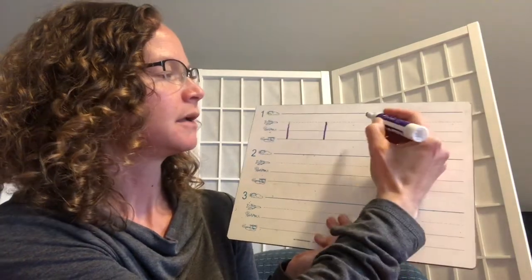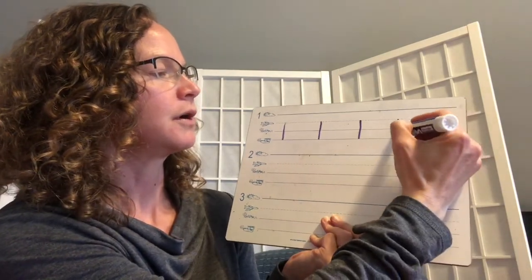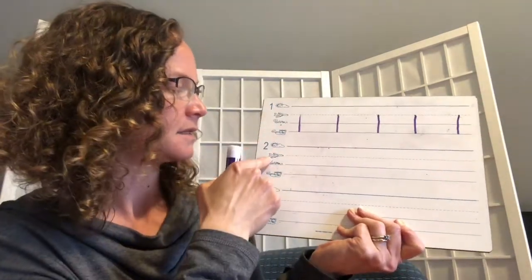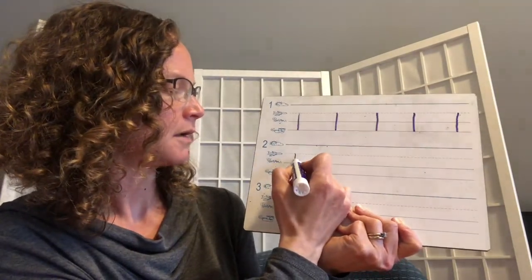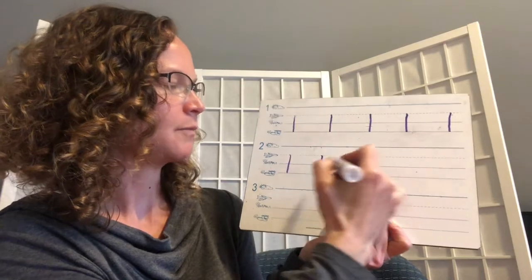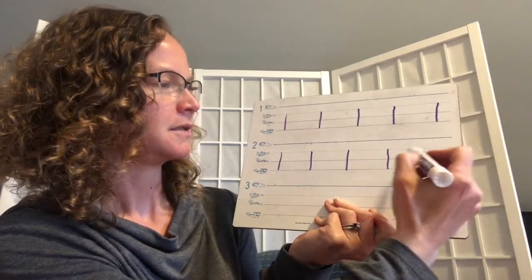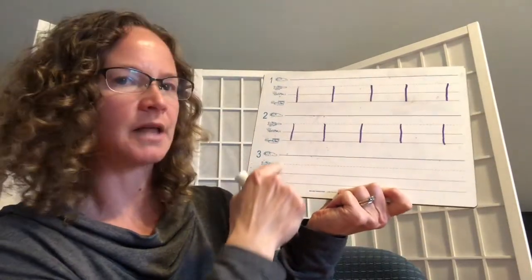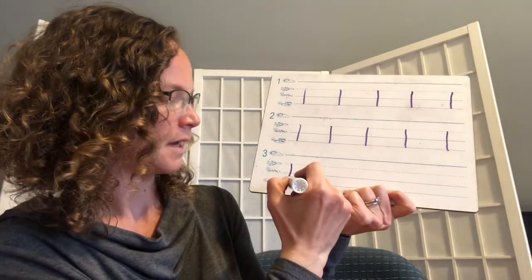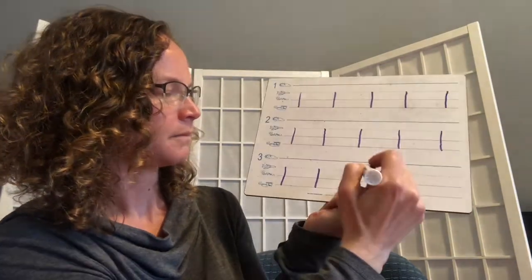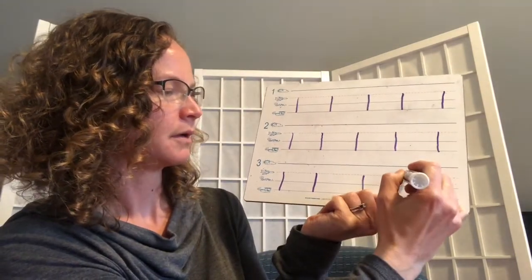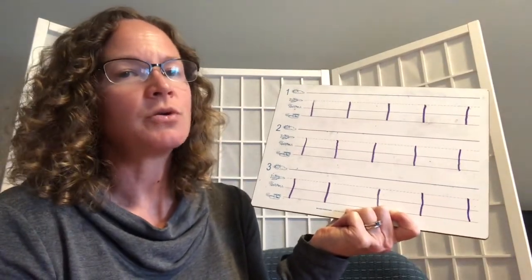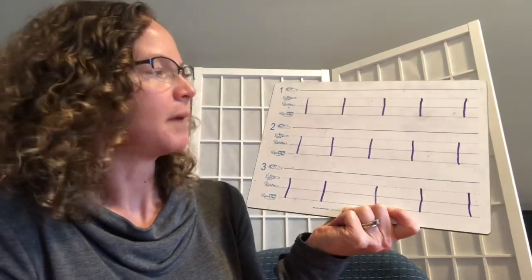I'm going to take my marker. I'm going to go from the plane to the worm over and over until I get to the end of the line. Tammy the turtle has taught us we're going to find the next set of lines, put my marker at the plane, go down to the worm, and keep going to the end of the line. I'm out of room, so I'm going to come down to my last set of lines, find the plane, go down to the worm, plane to worm, plane to worm, plane to worm, and I'm out of room. Now you go ahead, take your small lined whiteboard and make your best hang low lines.